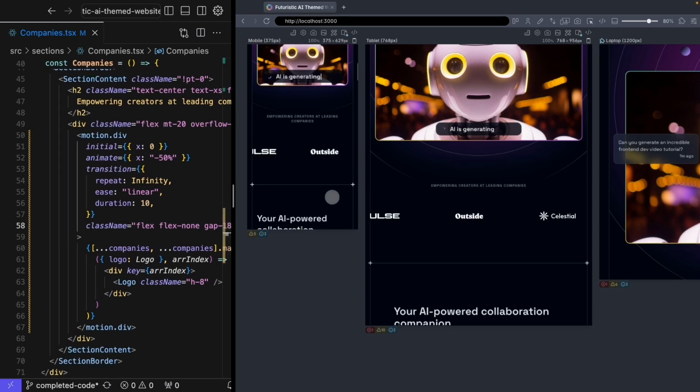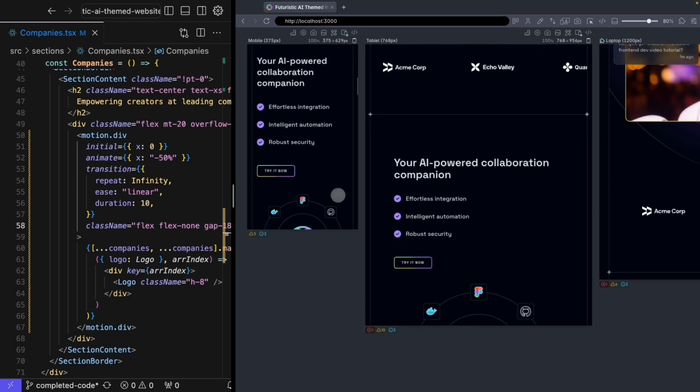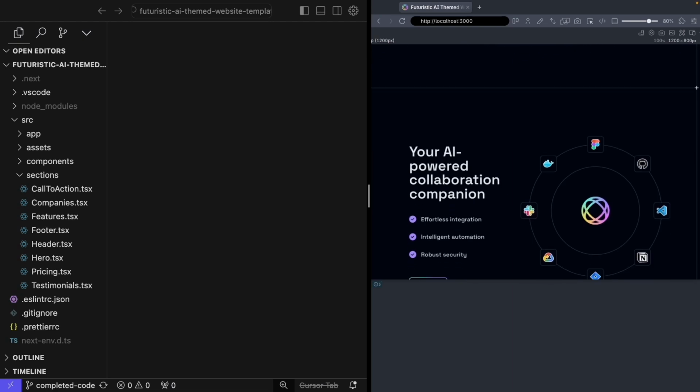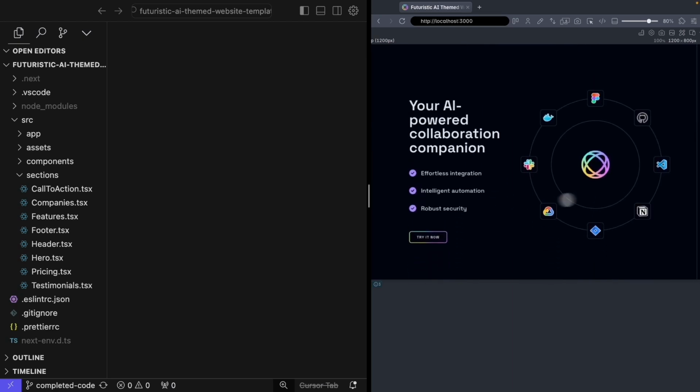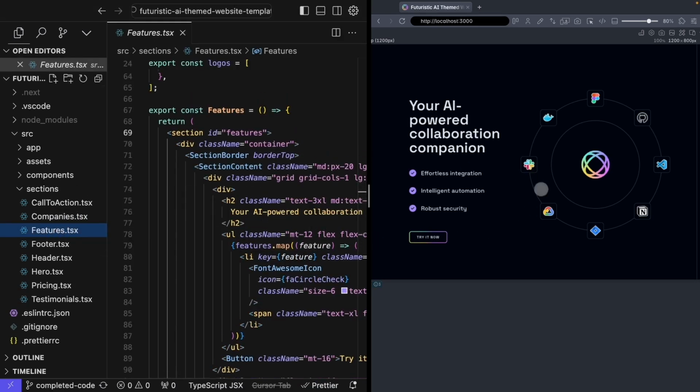Now that we've done that, it's time to move down to our feature section and see what kind of animations we're going to put in here. Now that we're done with our company's animation, let's go ahead and move down to this feature section and look at the animation that we want to create for this orbit. So we can open up our features section and take a look at this. Essentially what we want to do is rotate these company logos, and every so often stop on a logo and then rotate to the next one, stop on that one, rotate to the next one, and stop on that one.